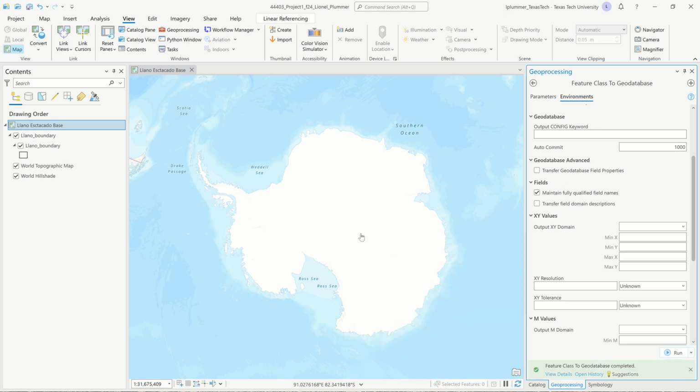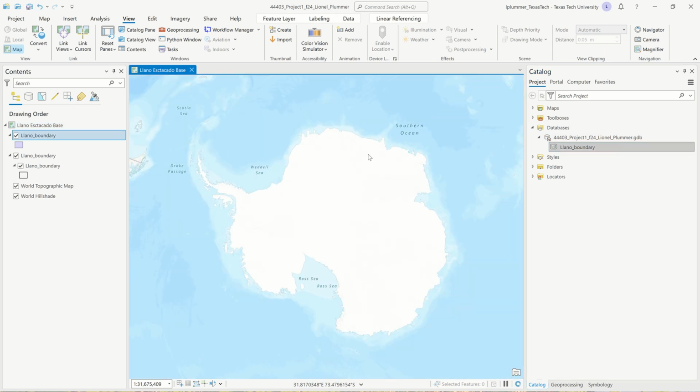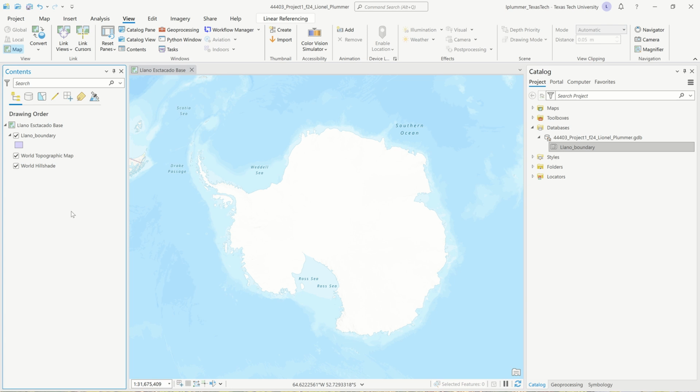Okay, great. Okay, we're still in the South Pole. So let's fix that. Okay, so let's go to Catalog. See, now this is your feature class. You own that. It is in your geodatabase. You don't have to worry about streaming anymore. So drag and drop that over, okay? And we're still in the South Pole. And the reason why is because we set that projection, all right? Now what we can do is click on this Llano boundary. Thank you for your service, but we are doing away with you, all right? And we will just simply choose remove.